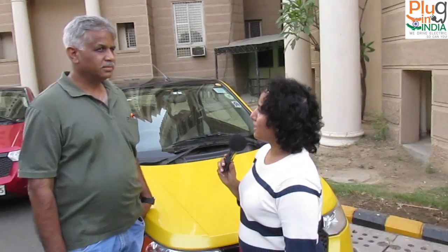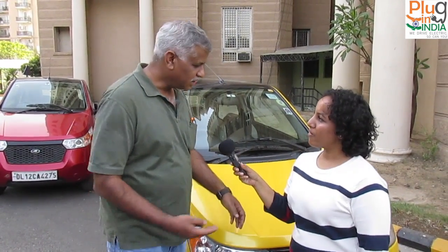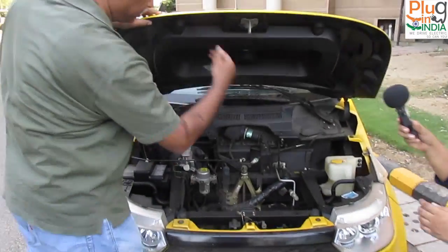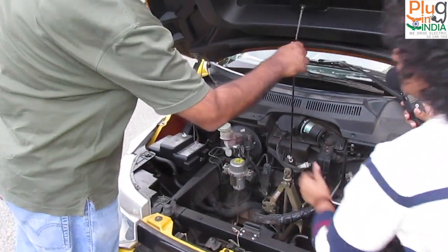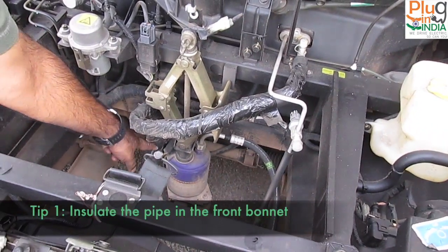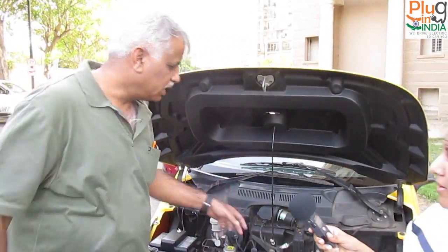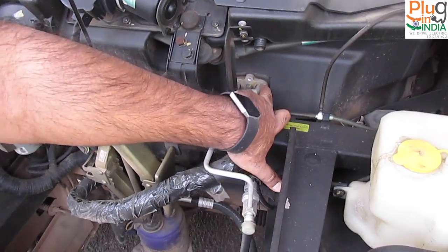Regarding modifications: Delhi temperatures touch 43–44 degrees outside, and the air conditioner is not very effective at that point. Captain Sanjay is working on strengthening the cooling system this summer by adding distilled water for basic evaporation cooling. He also showed that the AC pipe was completely exposed to the elements — uninsulated — causing significant cooling loss.